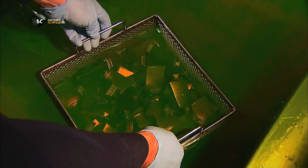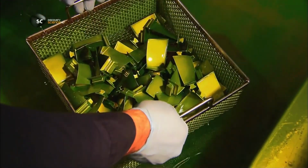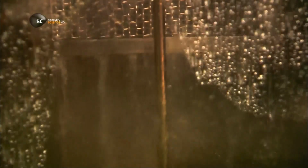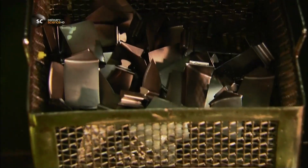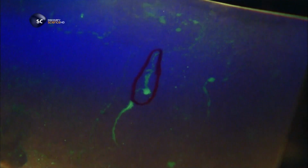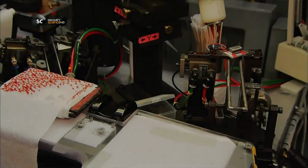Next, they submerge the blades in fluid that penetrates any flaws in the metal. This inspection is critical because even the tiniest nick can spell disaster. They examine the blades using ultraviolet light. This blade is perfect. But spots of fluorescence on this one indicate microscopic cracks and weaknesses.